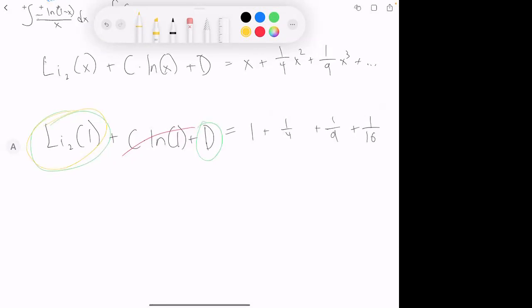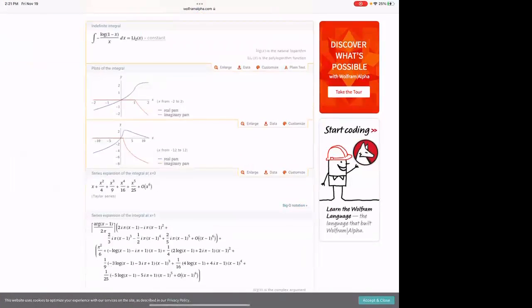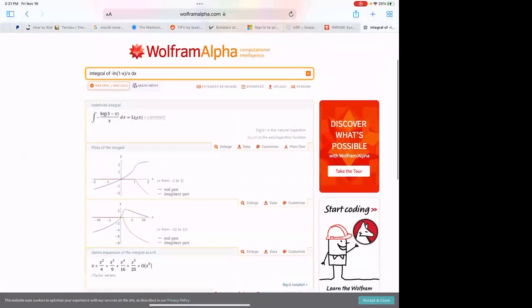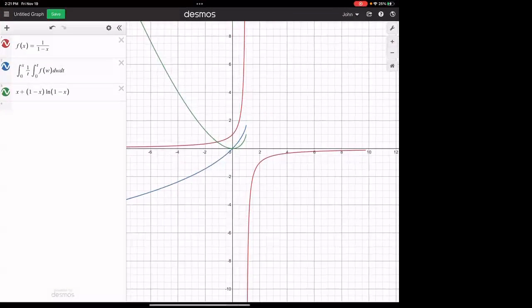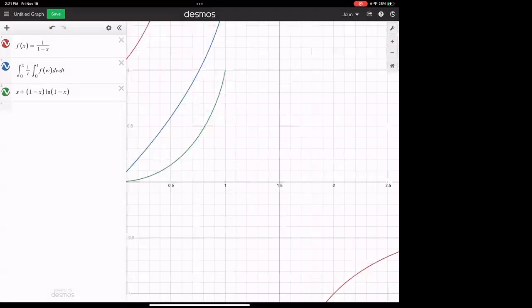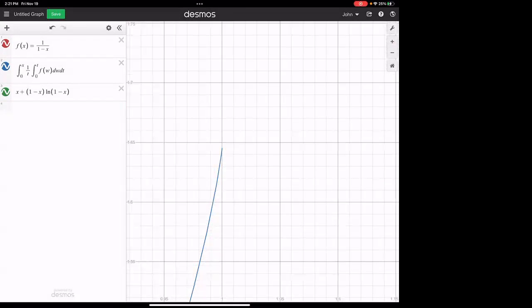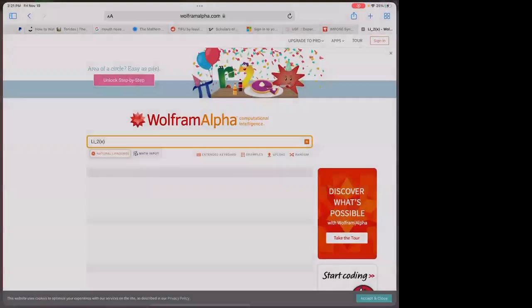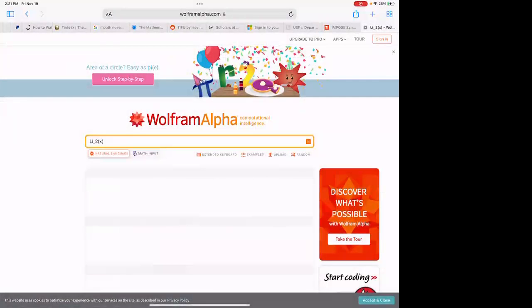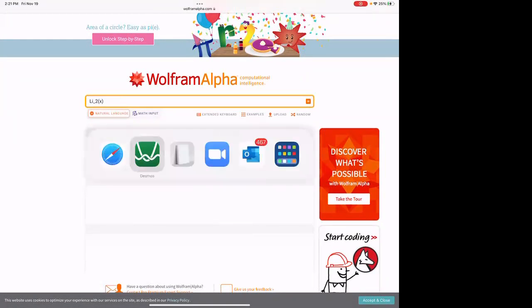And you probably don't know because you've never heard of that function before in your whole life. So yeah, I'm not really sure how that's supposed to elucidate anything. We can look up this function, or well, we've already got a graph of it here, don't we? And you can see that Li of 1 seems to be a well-defined thing. It seems to be whatever that value is right there. It's interesting that it seems to be undefined right past that. But yeah, Li of 1 appears to be defined at least in the limit. So, and that's all you need. So yeah, I'm not really sure what else to say about that.